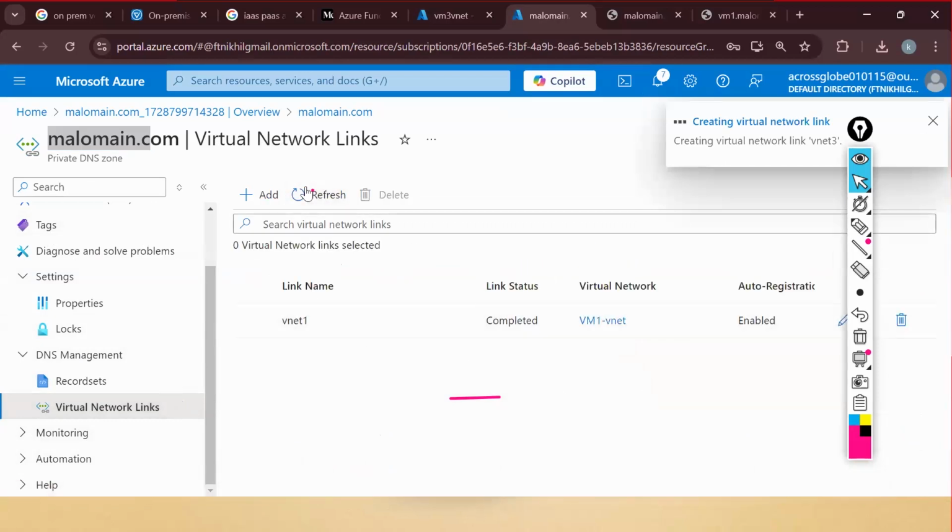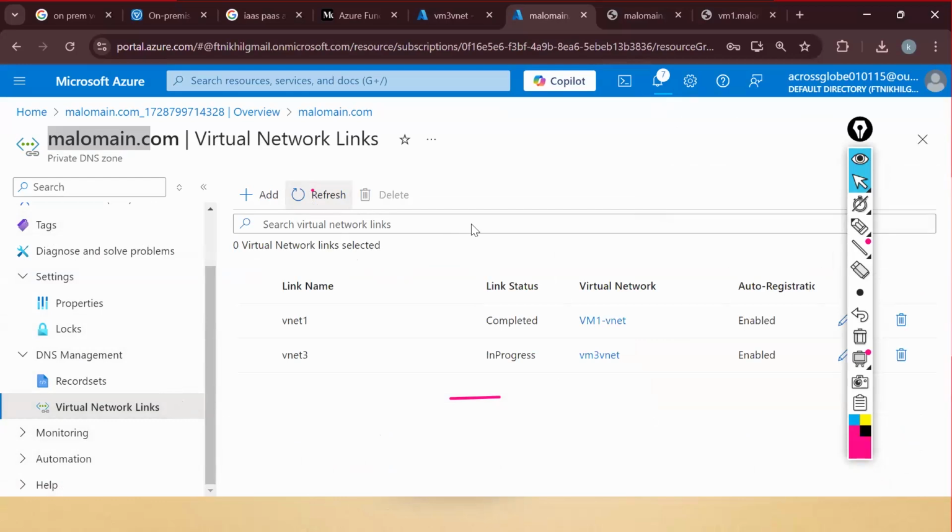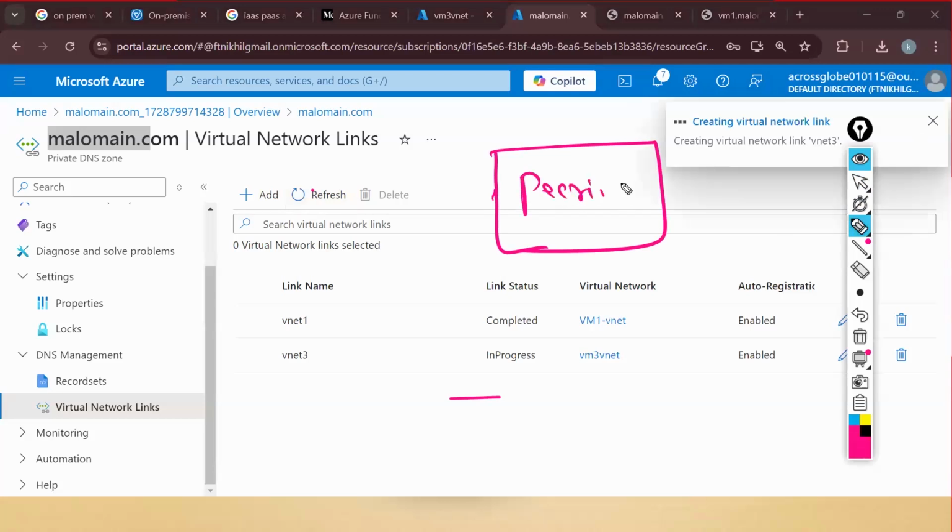Sir, so it is like for peering purpose? No, not peering. This one is for sending the DNS lookup records to the individual VM, and the peering is for the connectivity, right? Yes, exactly. So let me tell you more.